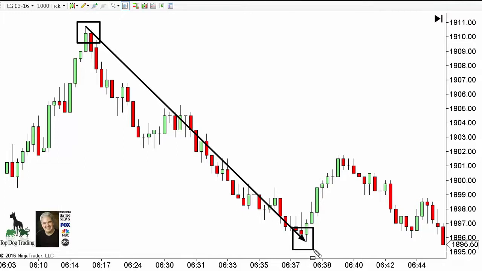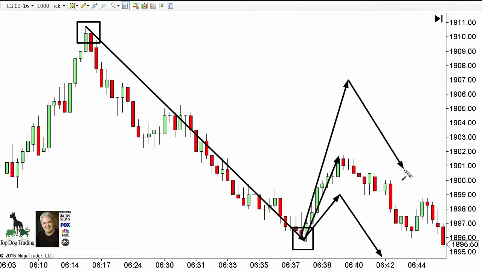Now, after we get the impulse move, the question is, and the rule that we're going to apply is, if we want to trade in the direction of this trend, now we have a retracement, and it retraces. Okay, we can see in hindsight it went this far, but if we're trading in real time, we don't have that benefit. We want to know, well, is the market going to retrace maybe just this far and then go down? Or maybe it'll go up this high and then come down.